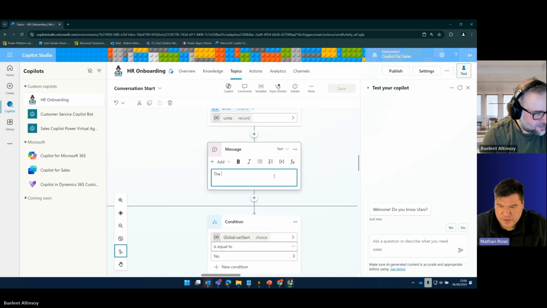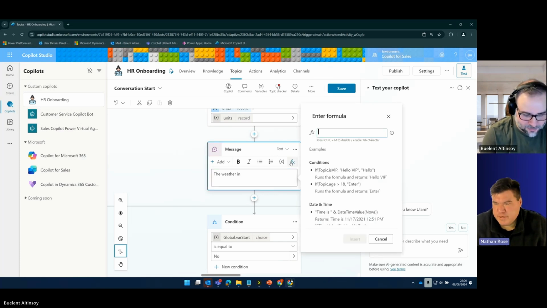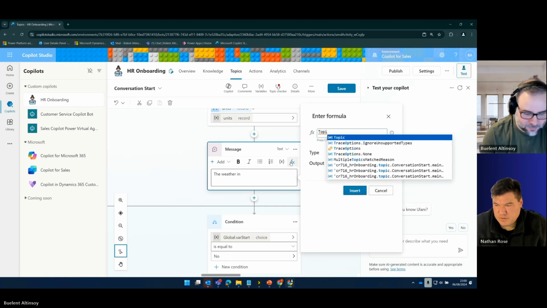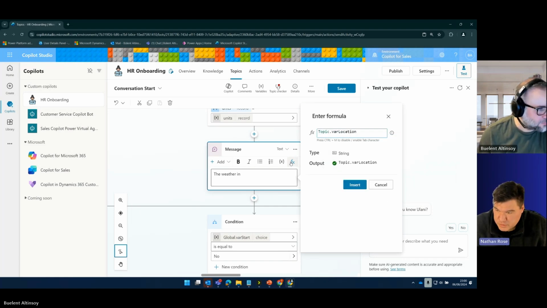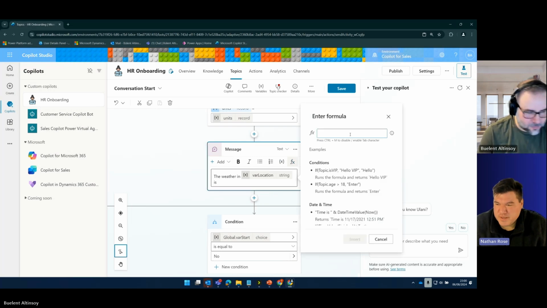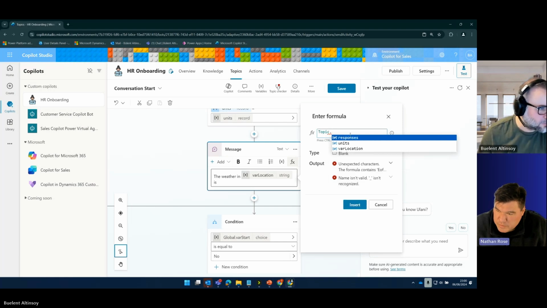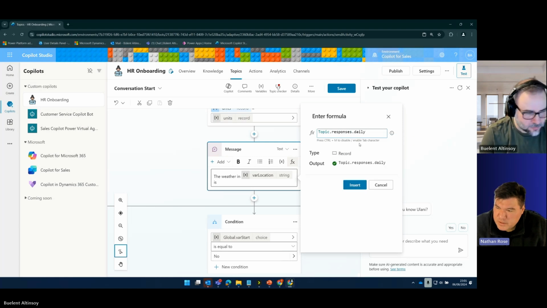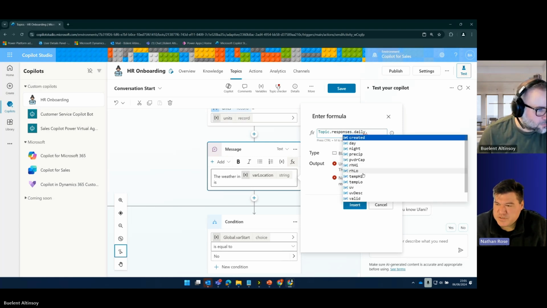So just say the weather in and then hit the FX button. And we'll say topic dot output, oh sorry, responses. Our location is, and then again hit the FX button. So again, this is where you think email template, and say topic dot output, or maybe it's responses dot daily dot, and so you've got several options here.